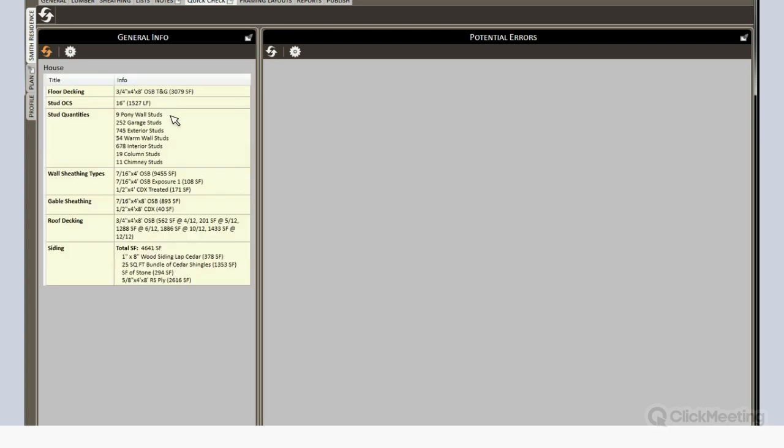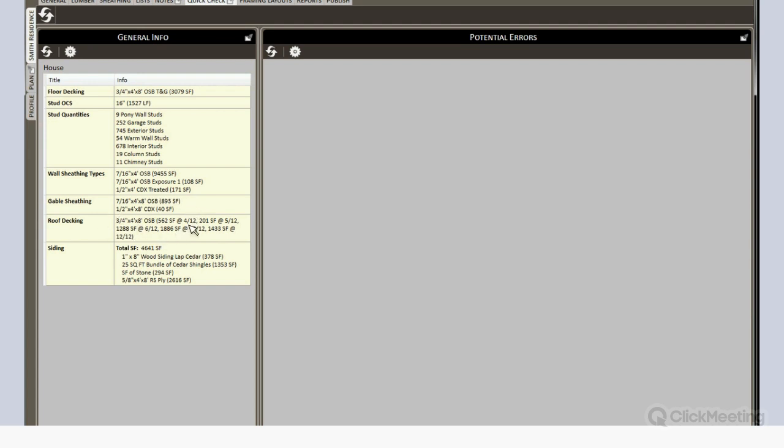And here's some of the different pieces of information that I provided. It shows you how much floor decking is being used and how much square footage is involved. Stud quantities by wall type, stud on center spacings that are used. So for example, if you knew that there should have been a 12-inch on center wall in there somewhere and you don't see it, that might be a flag. Wall sheathing types, different sizes that you're using, how much square footage for each. Gable sheathing. So here's something perhaps for your case is we have two different types of gable sheathing. Maybe that's right in your project, but maybe it's wrong. Maybe you actually specified two different types and you didn't mean to.